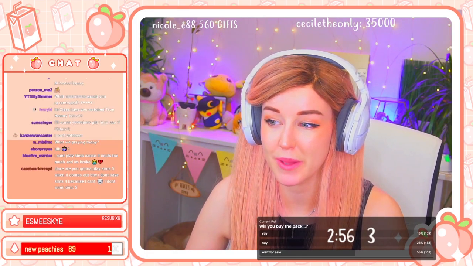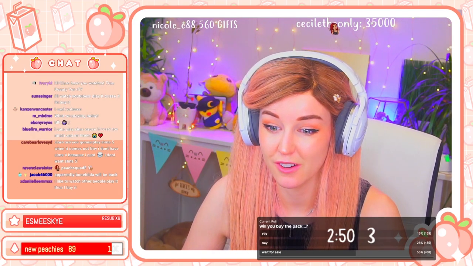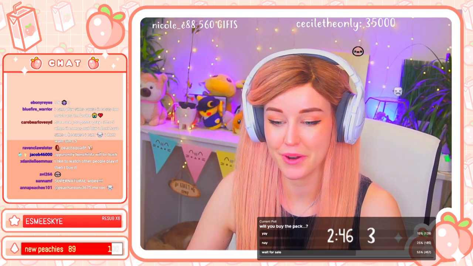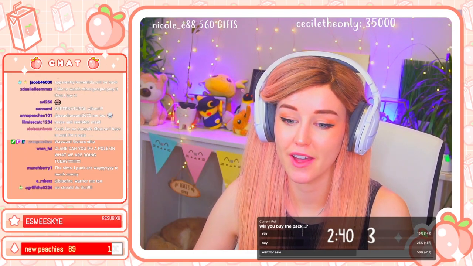I kind of want to make a female hunter specifically for this pack. I think that would be really fun. I kind of want to do that now. Maybe that's what we do today. Yeah, I want to make like a hunter energy because that would be kind of fun. Wayward Sisters vibe.